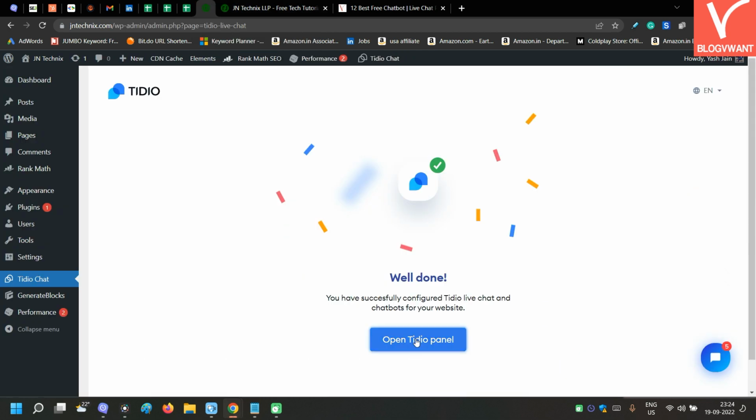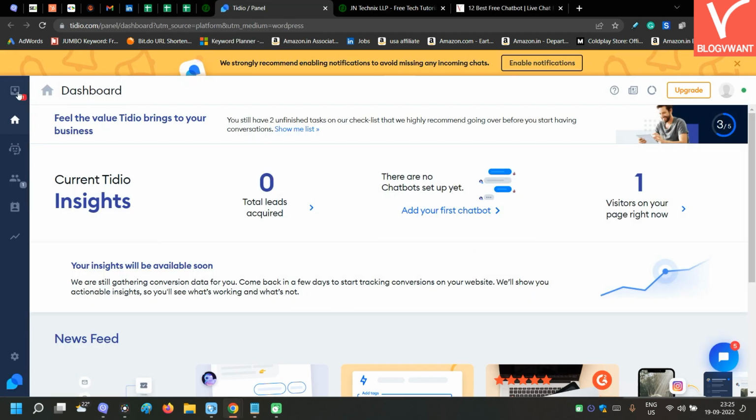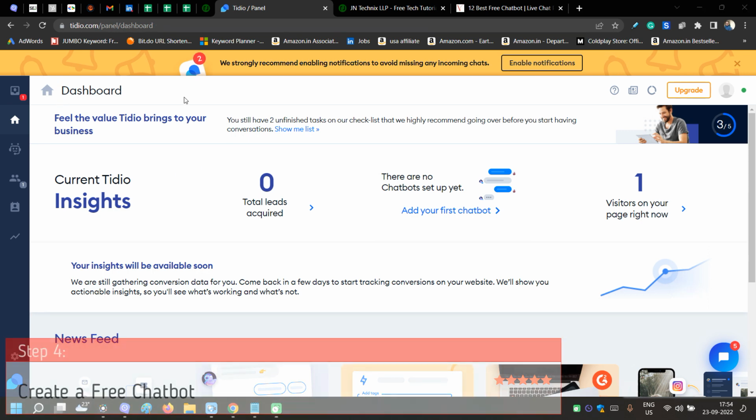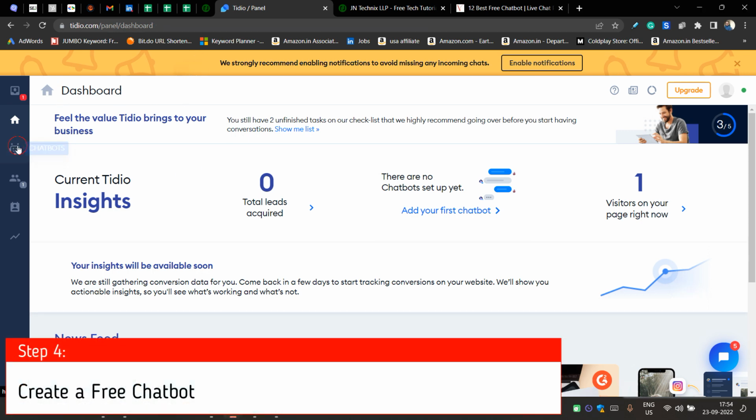So go back to WordPress and open up the Tidio channel. Well, here on the left, you can see there are a lot of tabs. We will review each of them later. On the right, in the dashboard tab, you can see the various actionable insights. Tidio is still collecting the chatbot data, but right now it shows the number of leads, active visitors and whatnot.